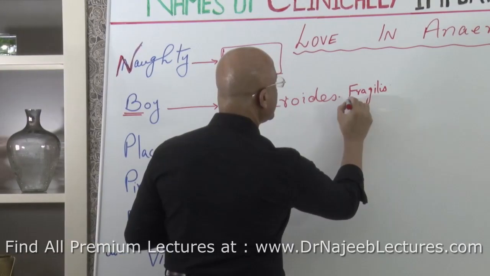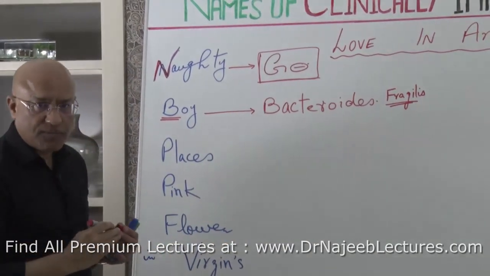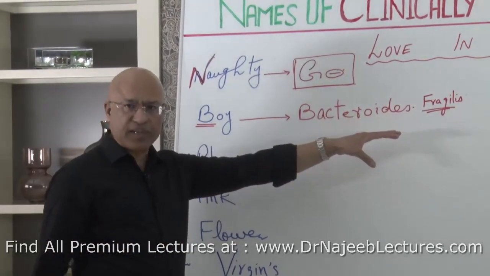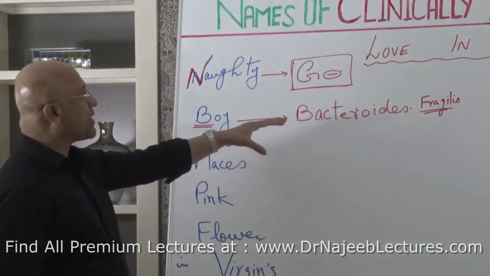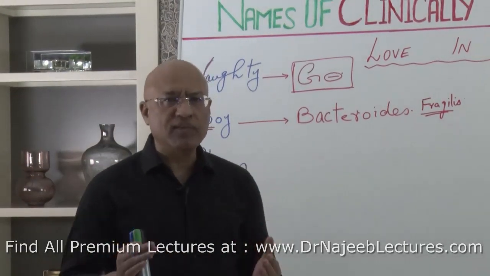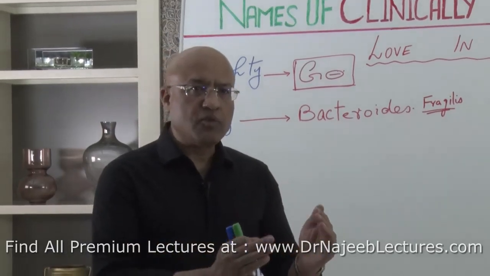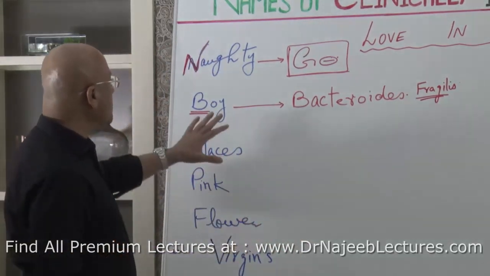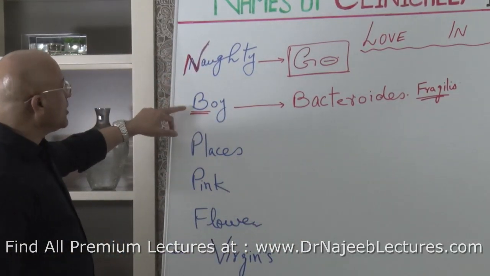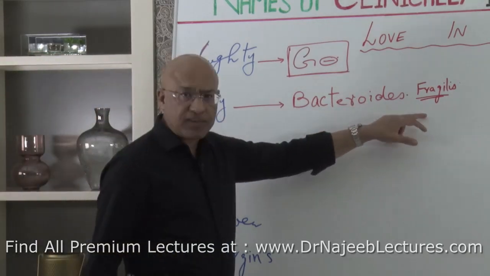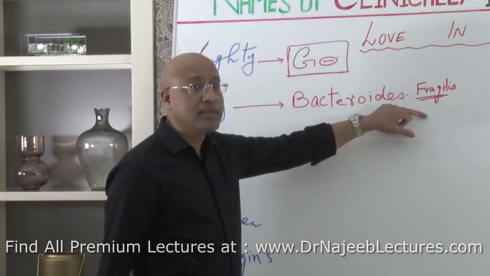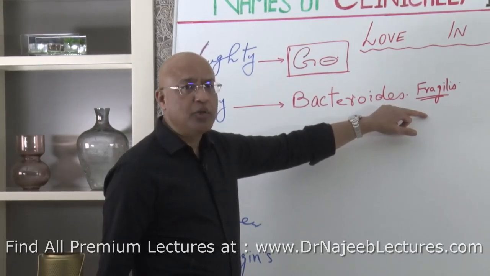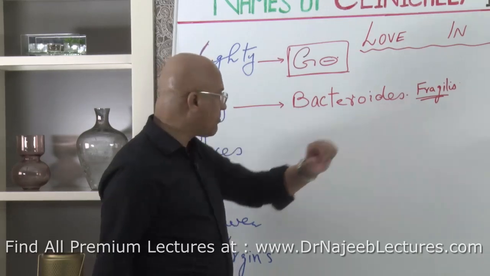We will discuss Bacteroides fragilis in detail in coming lectures, with all clinical points related to it. But actually, there are so many Bacteroides that we divide them into Bacteroides fragilis and Bacteroides non-fragilis. For a while, we just remember that B stands for Bacteroides fragilis. It's a very important member of the microbiota in the human lower gut, in the colon.